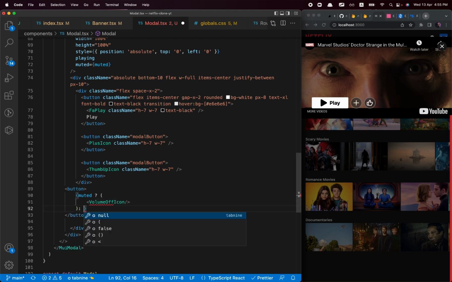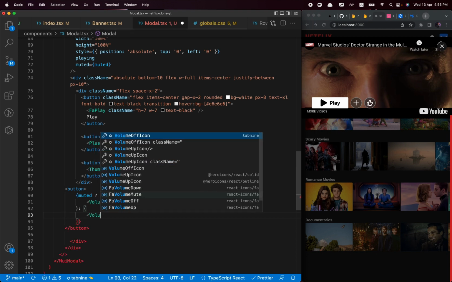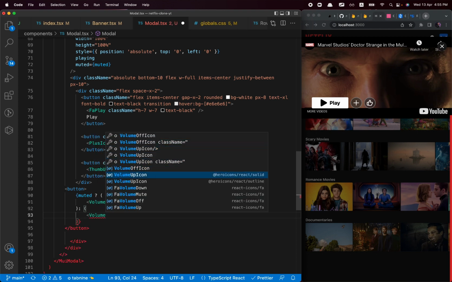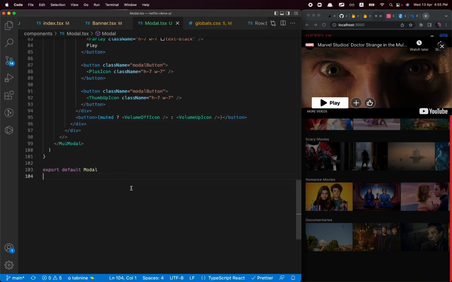And if it's not true, then we're going to have the volume up icon. And this is how we use a ternary operator.